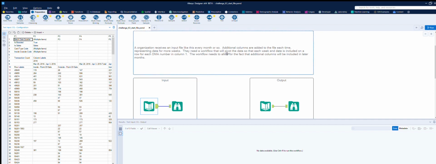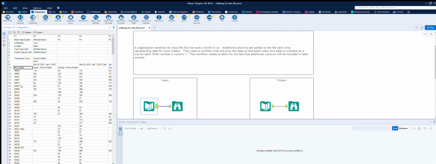The workflow needs to allow for the fact that additional columns will be added each month. Each pivot on the week end date of each week, including a row for each DMA number in column A, which is like column 1, which I'm guessing is this column here, sorry.